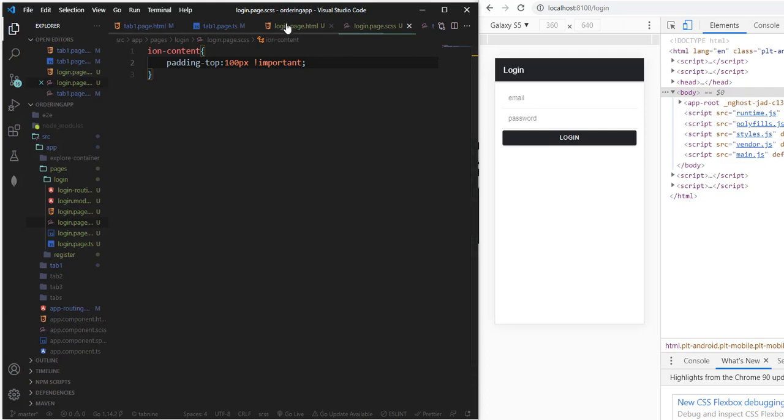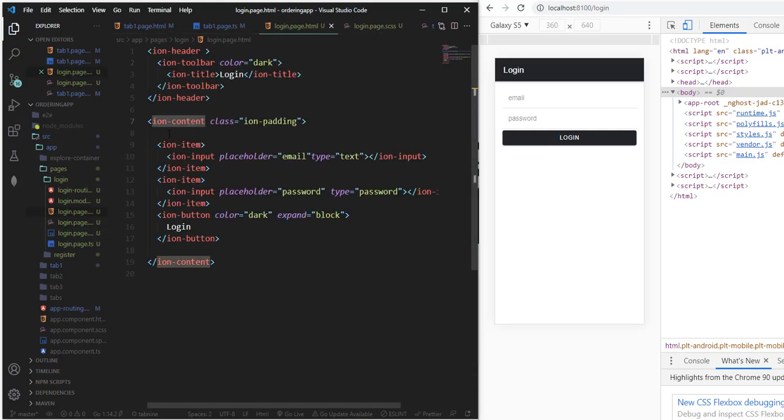Okay, we'll get back to that. We might need to wrap the form in a div, and then we'll be able to do that, but we'll get back to that.